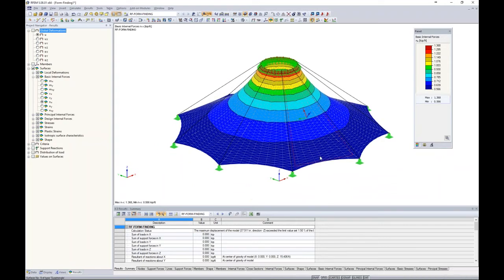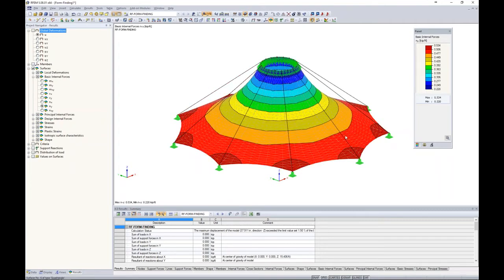Now looking at my contours, I see at the bottom I have a stress of 0.566. Well, this matches our pre-stress that we put on the structure for the form finding process, or very close to it. So that's great. That's exactly what we'd expect. Looking at NY, exact same scenario. At the bottom we have 0.53. We applied a 0.55 pre-stress, so that's about what we would expect.